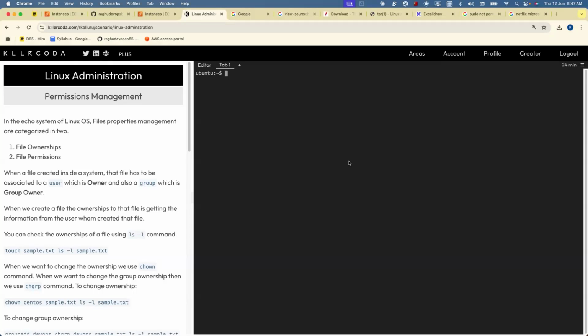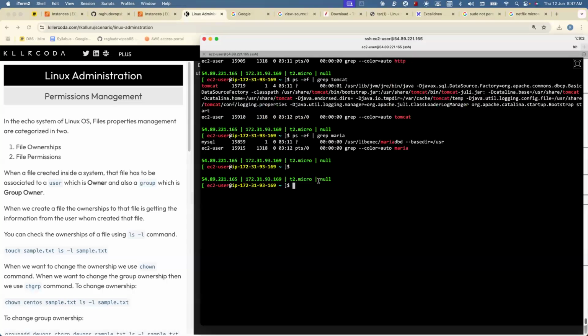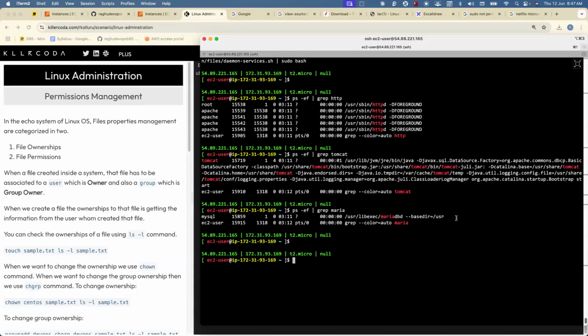Hey, hi Raghu. As we just saw, we can create a user on a system, right? So can we use that user to log into another application, or what exactly are we using that user for? For application management? Yes. That's what I showed, right? For example, here I'm running a database. To run the database, it is using a user called MySQL.